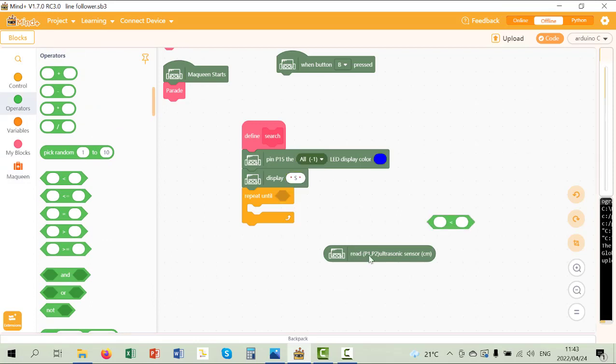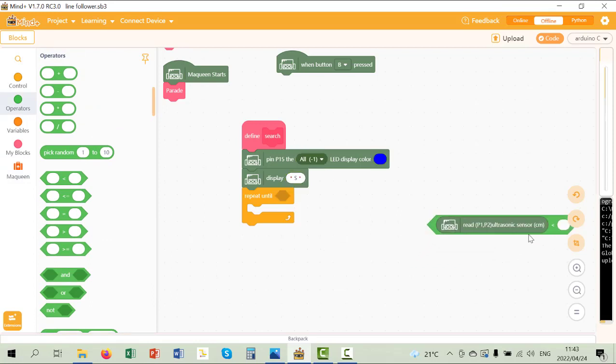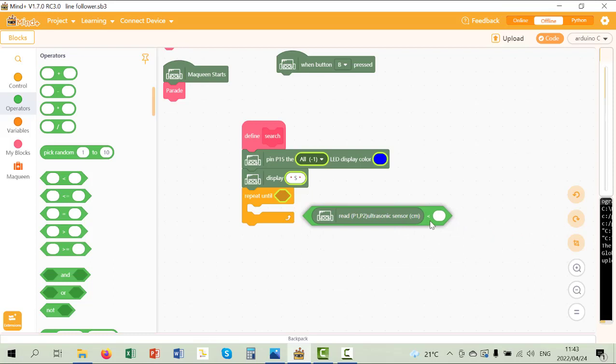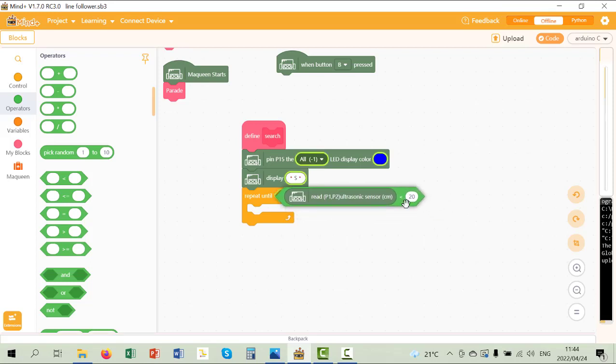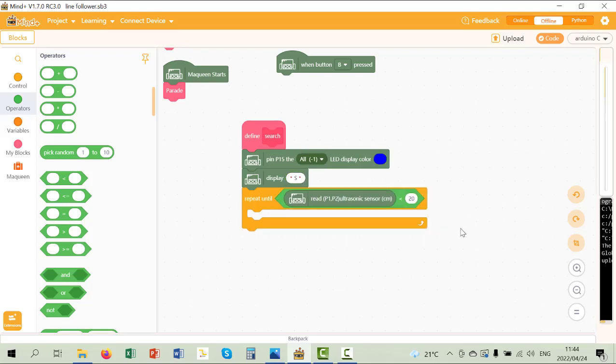So you're going to put your sensor into the first button, click and drag it on the light green, and you can choose a value anything between 20 and 30 centimeters. You must choose what works for you best. I am using 20 centimeters. I've used 30 centimeters, but the 30 centimeters might be a little bit too far. It all depends on the speed of your robot. So please play around with this value of 20 to 30 centimeters.